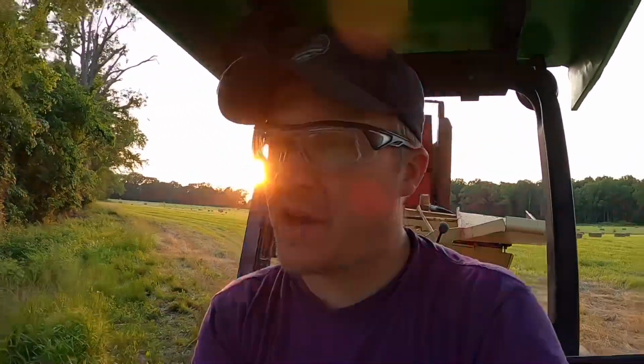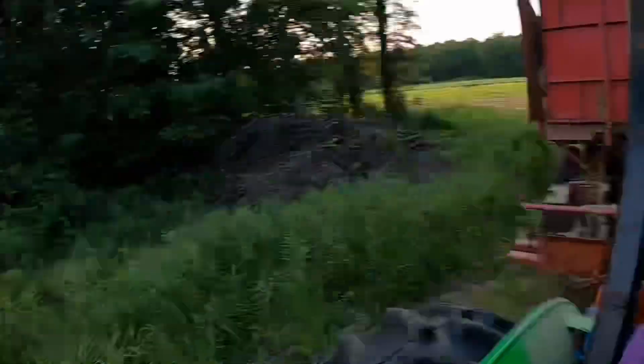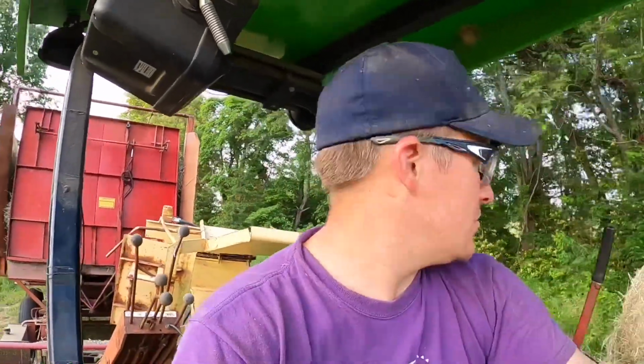Set this stack off. That'll make 350 bales stacked up there, and then we'll go ahead and start stacking some in the barn. And Dad's picking up some loose stuff with the round baler here. And I think once he's done with that, he's going to take this over and maybe get a stack or 2 before it gets dark. So we'll finish up tomorrow, I guess.